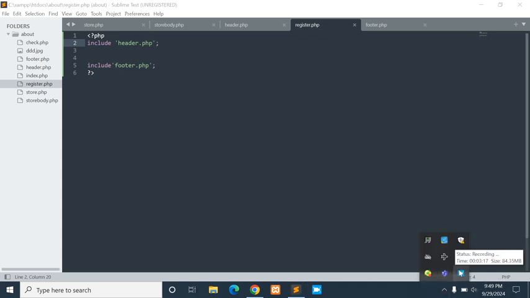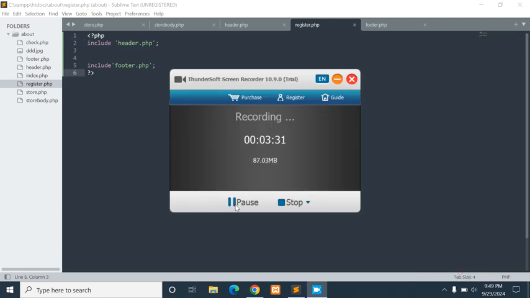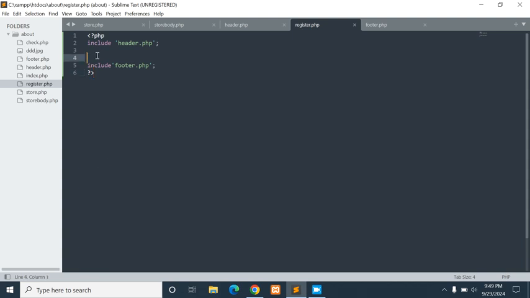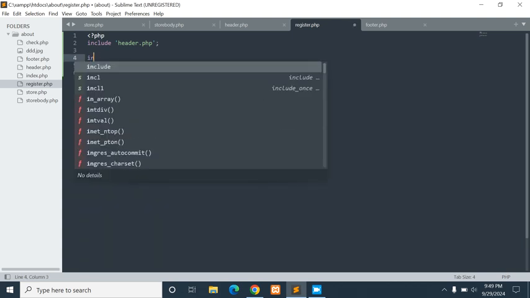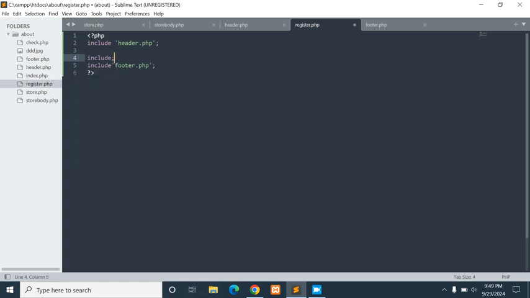So let me build the form, and then I'll write the PHP live. One more thing here is that inside this register we need to include a file that I'll be creating now.